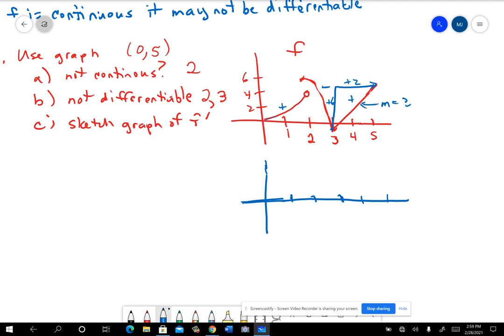So for instance, when I think about what the graph of this would look like, between 3 and 5, I'm going to have a slope that's positive 3. So this is 2, 4, 6. Slope of positive 3 from 3 to 5, so it's going to look like that. But at 3, I'm going to have an open circle, and open at 5 as well. It could be open, or you could just have it end like that, because we don't really know what's going on there.